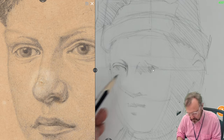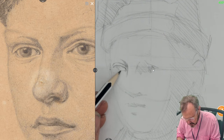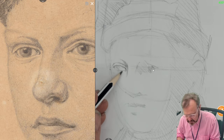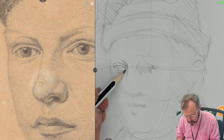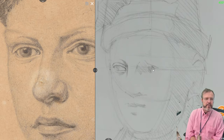And here's the tricky part. We always want a very, very faint line to show the bottom of the white of the eye. On this drawing, it gets a little darker when it wraps up and around. And notice that the lash line, he hasn't really drawn a lower lash, but he's very clearly identified this plane change with a little half tone underneath here to show that plane of the bottom eyelid.